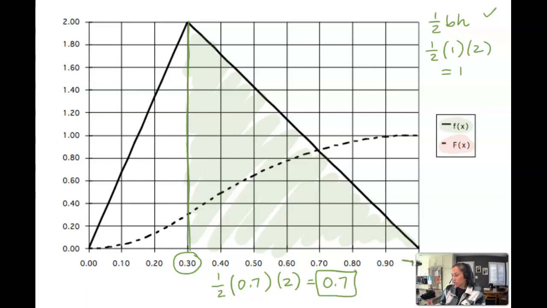Perfection. Now, if I had chosen a different value where we weren't at the actual peak here, it wouldn't have just been that difference, right? Because we wouldn't have gone up to the height of 2. Unfortunately for this problem I couldn't really choose anything else because all of the other heights along here don't pass through any of the obvious values. So it would have been harder for you to find the height. You would have to find the actual line. It would have been a problem. But anyways, this is all I really want you to be able to do. Something this simple.